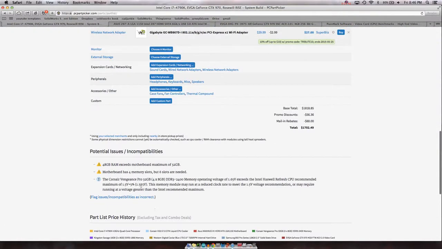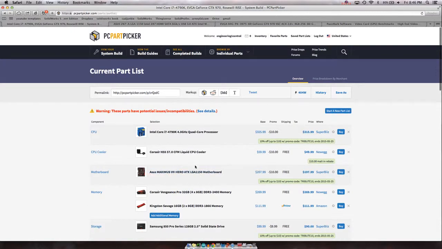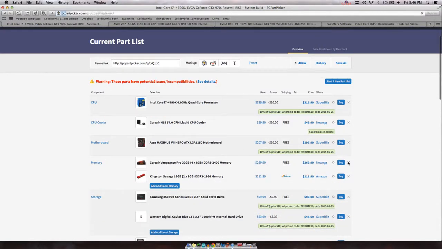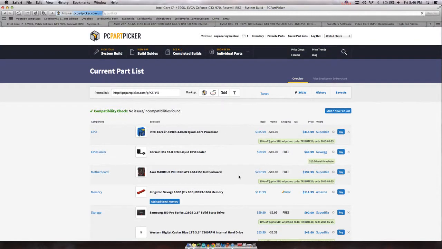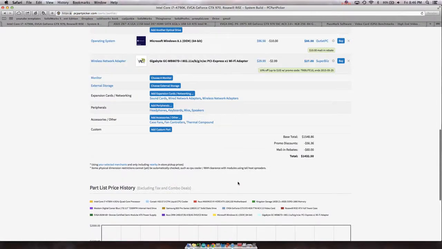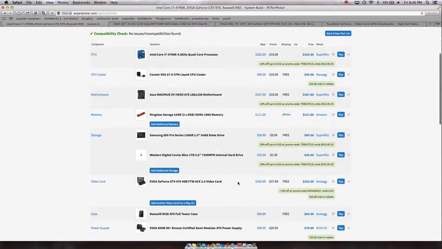And down here it will give you little warnings that you can read, and it just tells you that won't work. So if you just exit out of this, it will resolve the error. And this is how you choose the parts to build a PC. Thanks for watching.